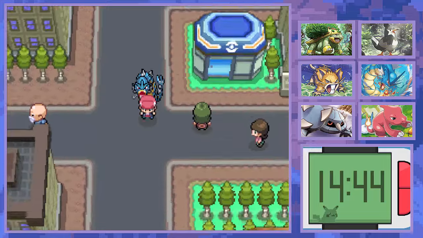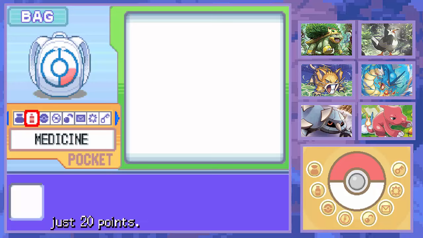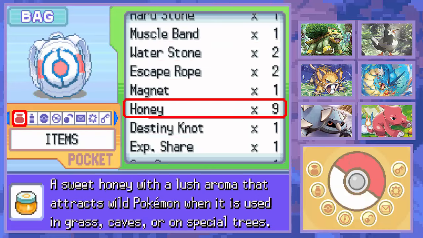Alright, cool. Annoyingly, Twiggy Fig isn't going to be in the lead party, so I think we're just going to give him the XP share, because I'm not going to use Twiggy Fig.